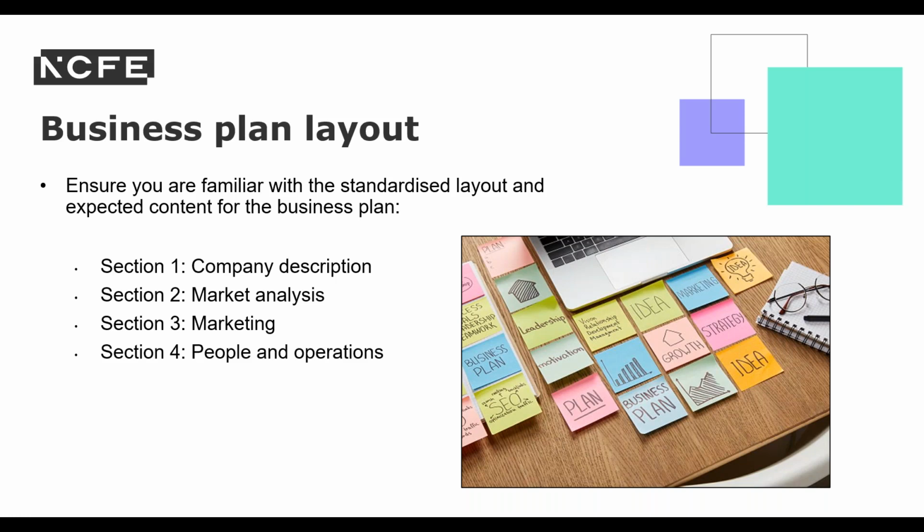In section 4, learners should consider the people and operational considerations to complete the people and operations section. Learners may wish to look at recruitment, focusing on recruitment of staff for the new department. Some of those roles are highly skilled. The shoemaker, the mould maker, are they easy to recruit to? Are the people with those skills in the area? They might also want to think about how they're going to recruit for warehouse staff and the website and social media manager.